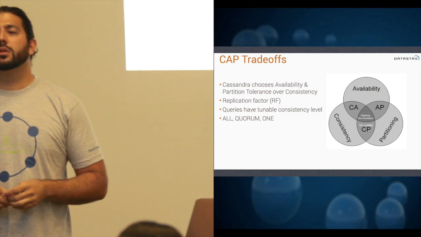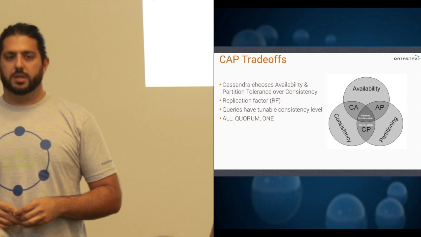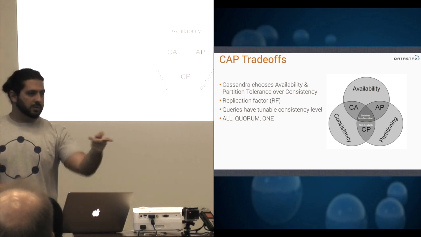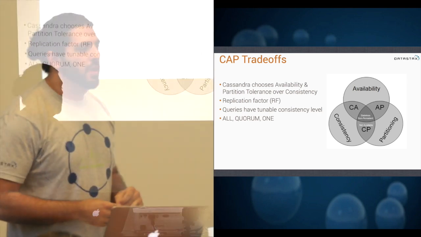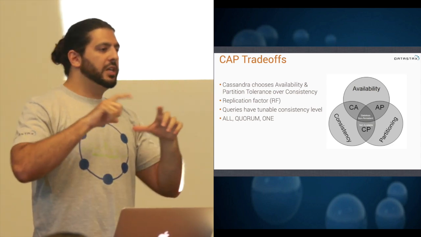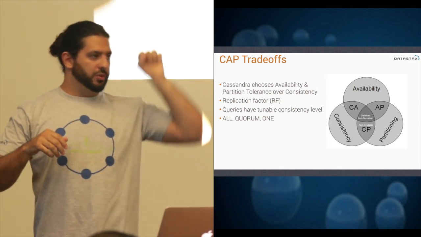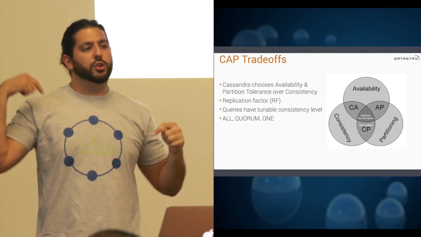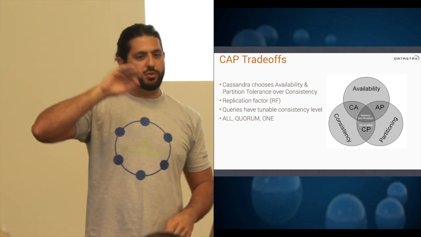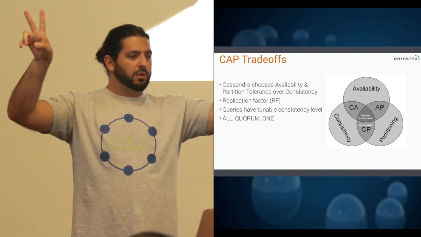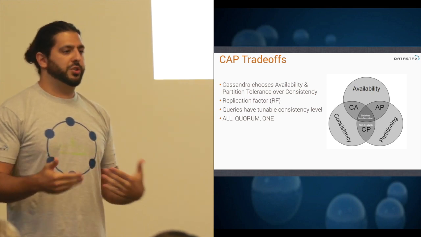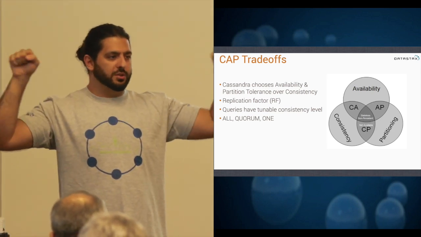Tunable consistency applies to both reads and writes. One of the slides I'll get into shows how that works. Regarding multiple regions: Cassandra is built so that instead of thinking about it as one giant cluster, within each Amazon region you would have a cluster — a cluster in west, a cluster in east — and they replicate. When you do a write, you can say local quorum. Let's say you have a nine-node cluster with replication factor 3 — two out of three agree here under local quorum, and then asynchronously the data is replicated over to the other data center. You don't need a network connection between the two data centers to continue to function — that's how you get partition tolerance.